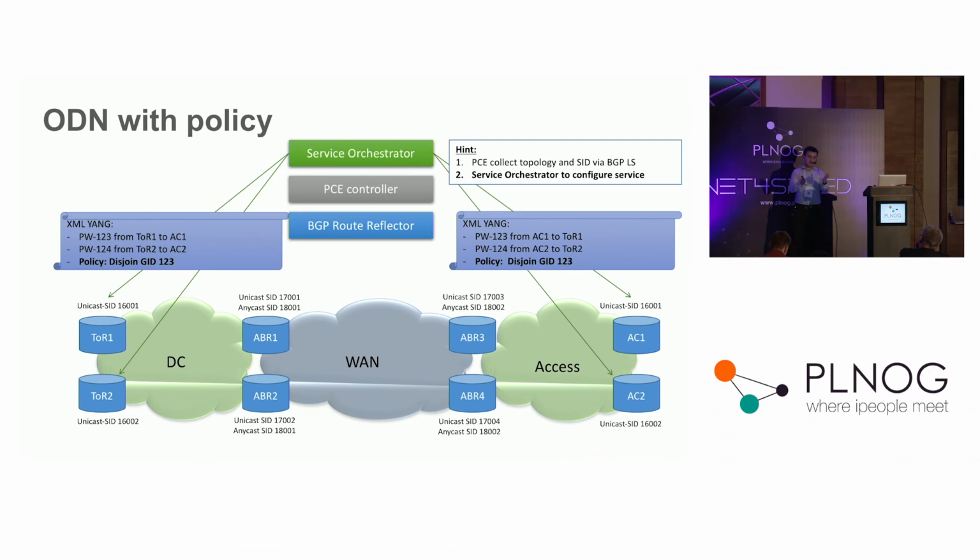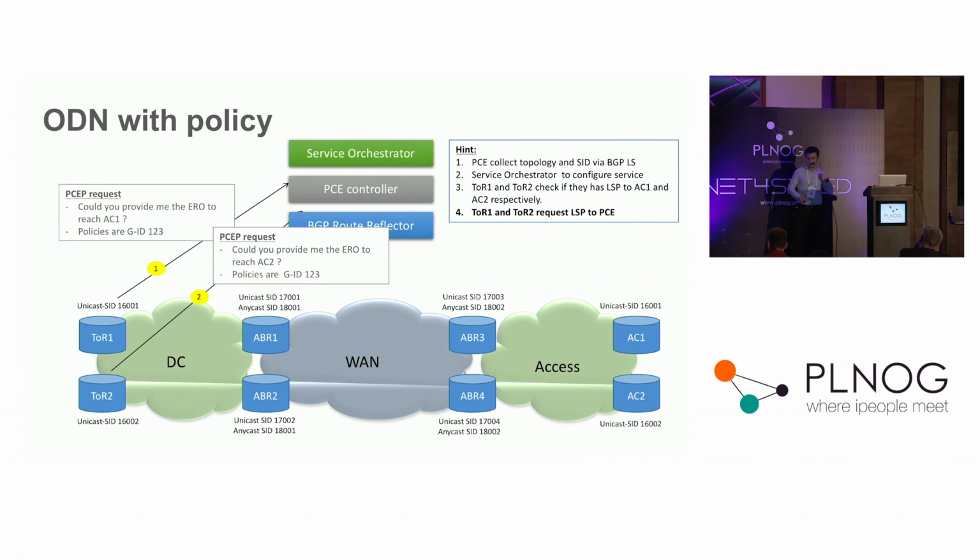It can be, for example, that you have active and backup pseudo-wires, which you want to always have different paths. So the service orchestrator goes down, and the edge device says, create two pseudo-wires with this specific policy, meaning disjoint paths. What they will do is normal. They will go to the PCE controller and say, calculate a path for me, for both TOR1 and TOR2, which should be disjoint. And since the PCE controller has visibility from all the domains, it will calculate a unique path for TOR1 and a unique path for TOR2. In this case, this is a disjoint path for both of them, okay?